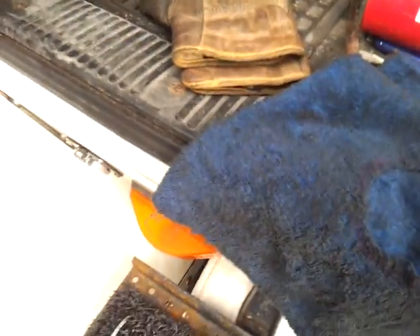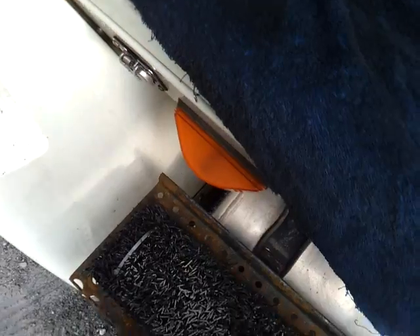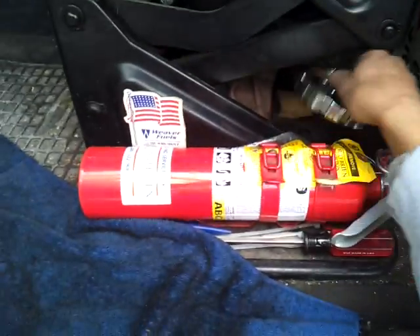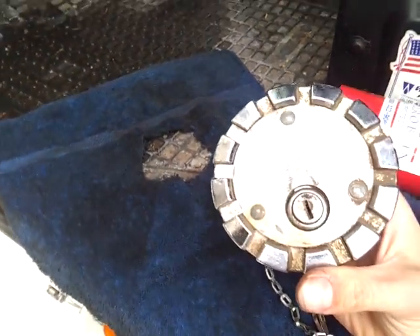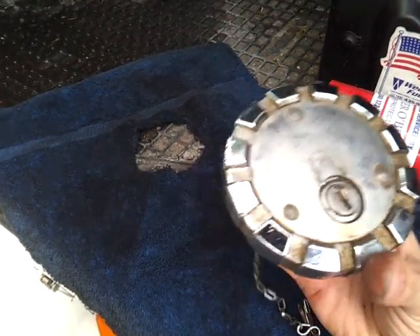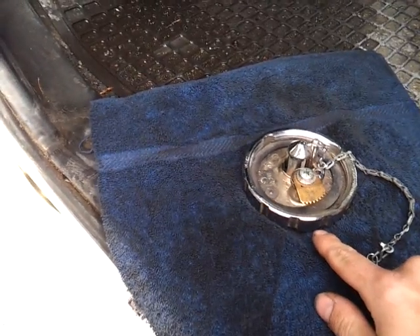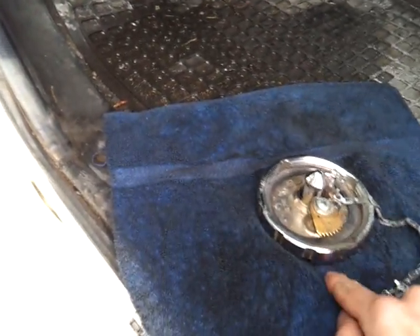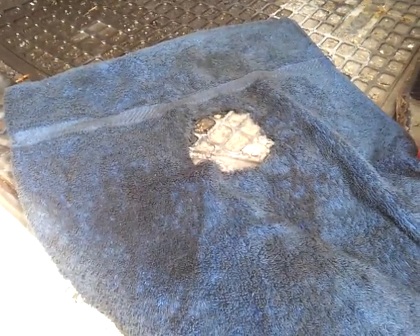Next, you want to take that towel and open it completely up. Take the fuel cap — it's actually a locking cap, and I have two of them in the truck in case I go into a really bad section of town, leave the truck overnight, I can lock my fuel up. I place it into the center at the top, leaving a little bit of overlay at the top. Then I circle it with a black magic marker and use a pair of very sharp scissors to cut the fabric evenly around the edges. You want to use a towel though, because a rag will just fray and fall apart. An old t-shirt doesn't work as good and doesn't last near as long, but it does work.